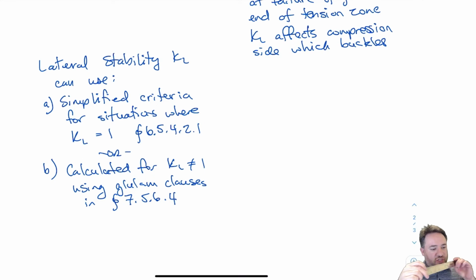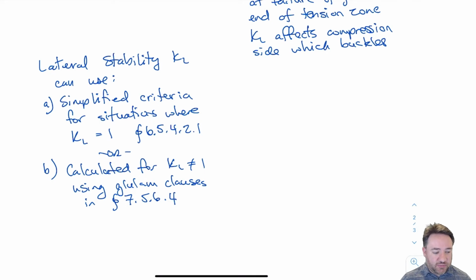And depending on the geometry of this, depending on the depth versus the width of this beam, I have different requirements for how I must restrain that beam in order to get that KL equals 1. So if I can fit in any of those categories, then KL equals 1. If I cannot fit in those categories, that doesn't mean that the beam is not permitted. It just means that I have to actually calculate my KL manually. And in the Glulam section, there is a calculation method for how to calculate KL, depending on the beam geometry.